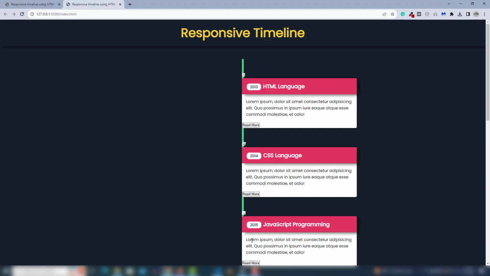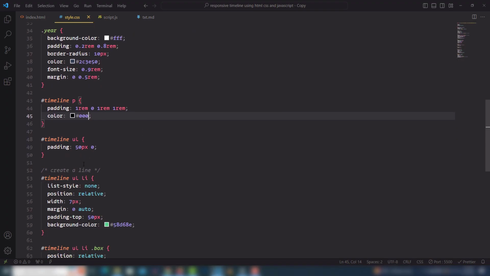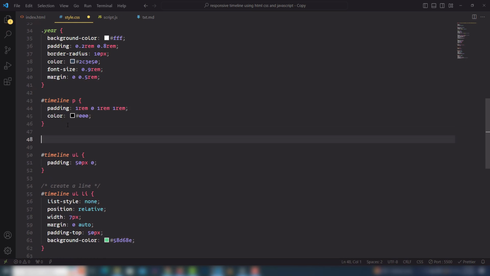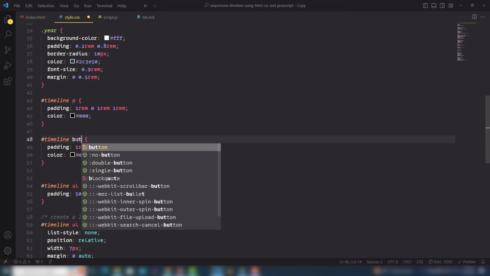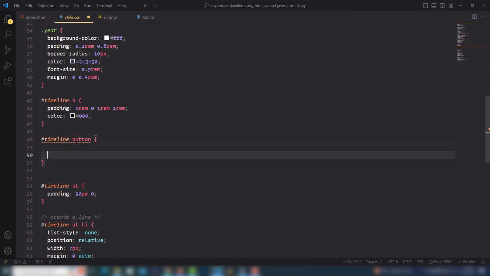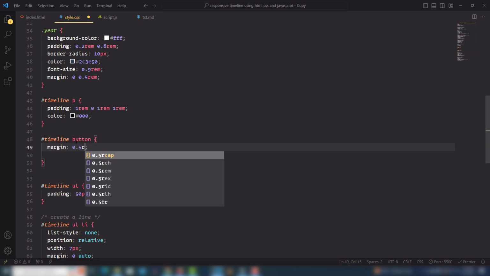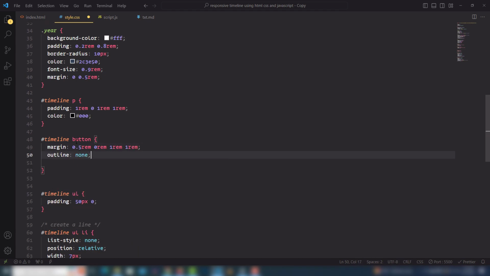So next thing is we need to work on the button tag. So I need to select the same thing, but this time I need to select the button tag, right? So I need to use the button, and in the button I need to add a margin to make a space 0.5 rem, 0 rem, 1 rem, and 1 rem. And I'm going to use outline none.